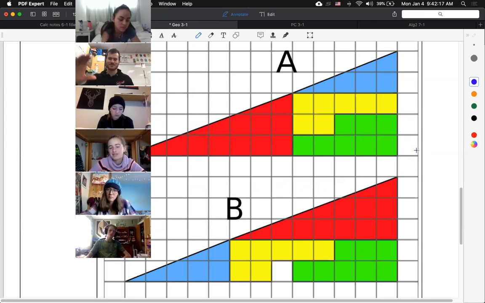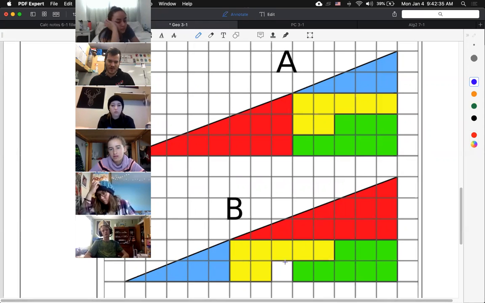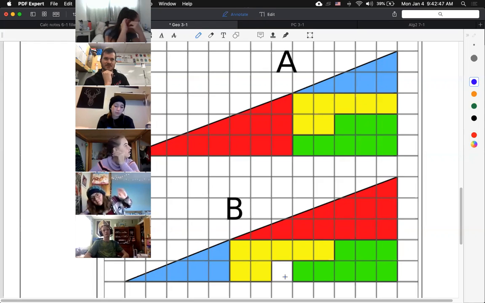But by manipulating these blocks, by putting them into a different shape, yes, I agree, we have an empty block, but I still don't understand why. Theoretically, if I have a fixed blue shape, a fixed red shape, a fixed yellow shape, and a fixed green shape, if I rearrange them, no matter what, they have the same area, so why is there an empty block now? They didn't change. It's not like they got bigger or smaller, so it shouldn't change. Right? Yeah. Kira, I want to hear from you.